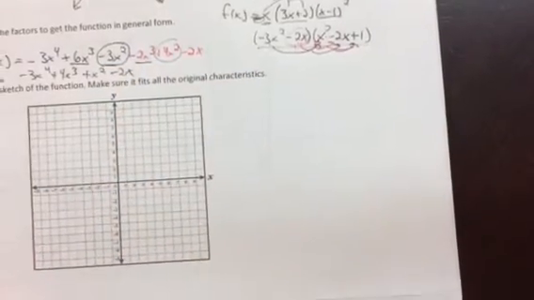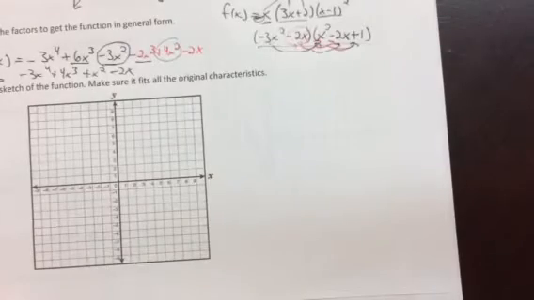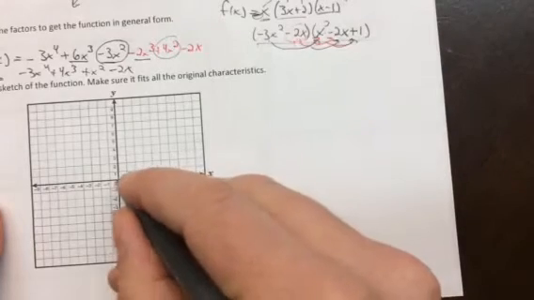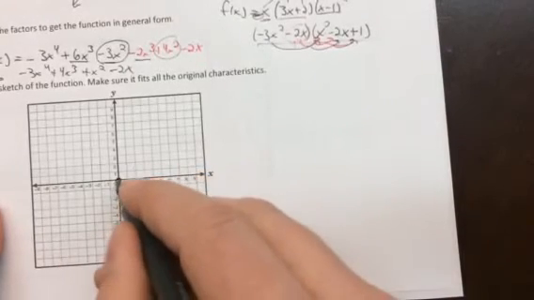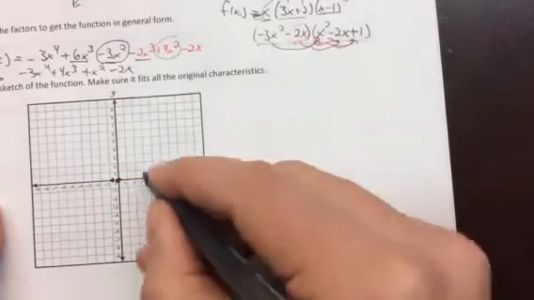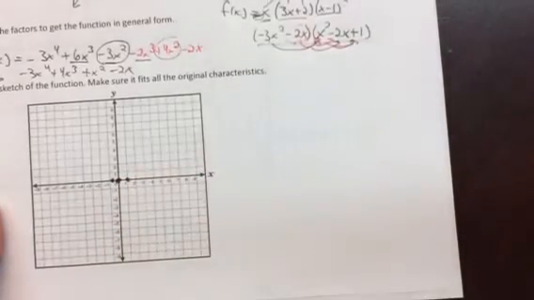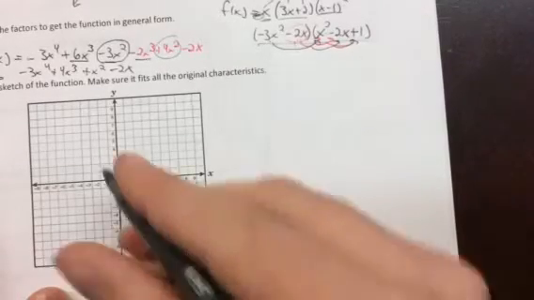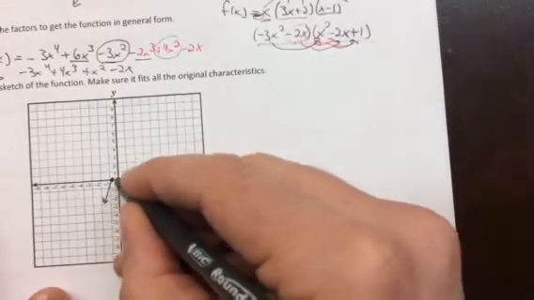Cool. The last thing is we need to sketch a graph of the function. Well, what are some things we know about it? We know there are zeros at x equals 0, at x equals negative 2/3, at x equals 1, and that one has a multiplicity of 2. And we also know the end behavior goes down in both directions. So it's going to look something like this.